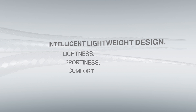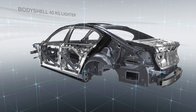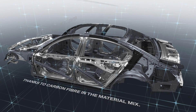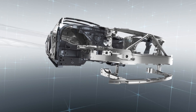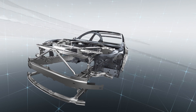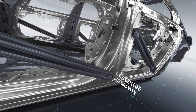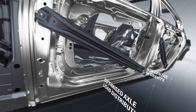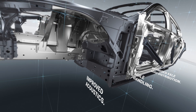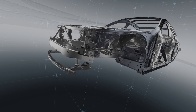But carbon fiber is just one of the materials at work. Lowering the car's weight by up to 130 kilograms required the application of lightweight design techniques across all components. Innovative lightweight design in the new BMW 7 Series enhances both comfort and driving dynamics. The key elements here are a low center of gravity, optimized axle load distribution, agile handling and improved acoustics — underpinned by the rigorous application of a whole vehicle approach.